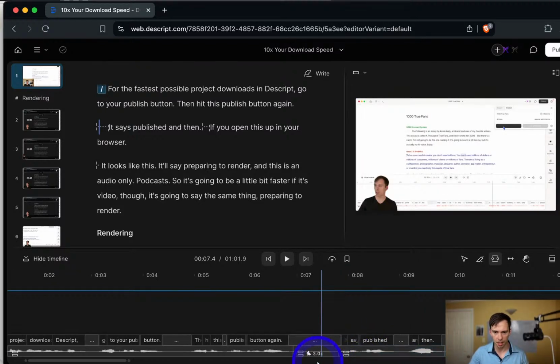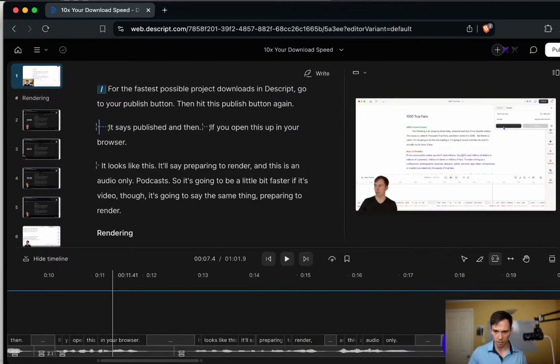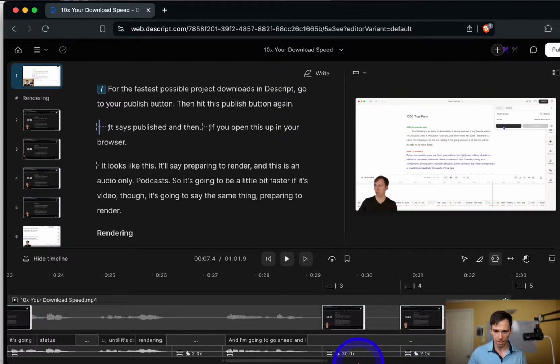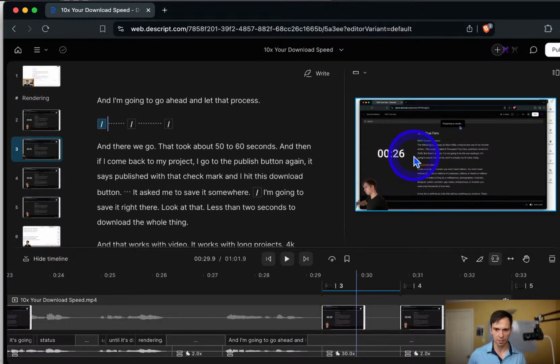Yeah, right here you can see on my timeline, might be really small in the stream, but there's a point right there where it goes to 3x, 2x, and then while I'm waiting for it to load, somewhere along here, right there, I bumped it up to 30x because it takes a minute to process. And so I had a timer going, and I bumped it up to 30x while that timer was running. That way the viewer doesn't sit there for a full minute, but you can still see that things are happening. Like I'm still on the view. So you see me moving around, and then you see the thing going up at 30x speed.